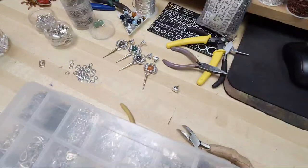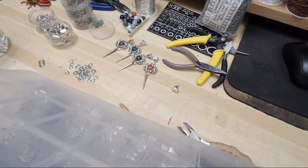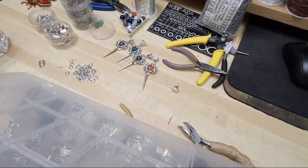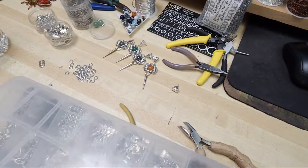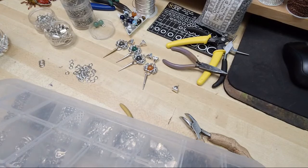My hand's doing a lot better. I even helped Randy lift the kiln to get it moved in, and no pain or anything. Now, I've been coddling it, but, oh, Lord. Nope, that's the wrong spot. Okay.